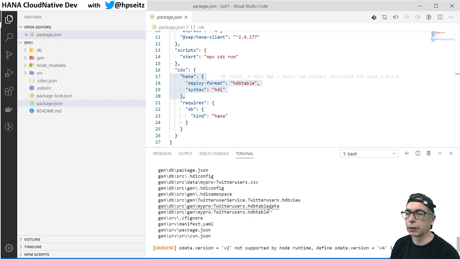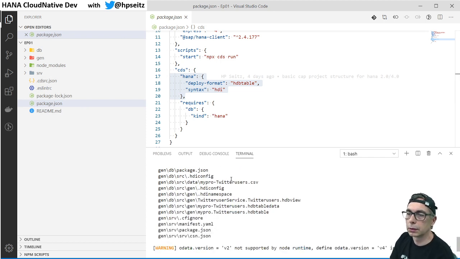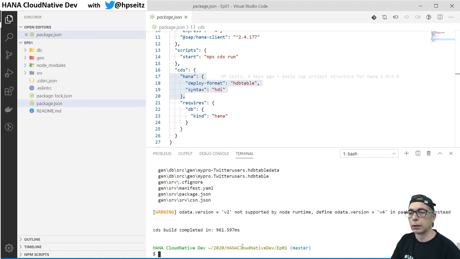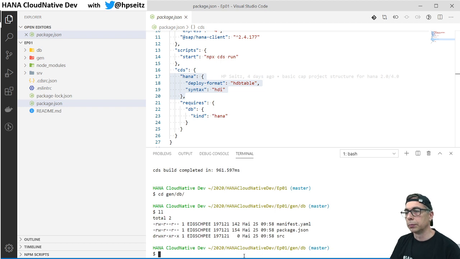And you can see here the HDB view and HDB table data. So that could now be deployed. Therefore, I'm going into that folder.